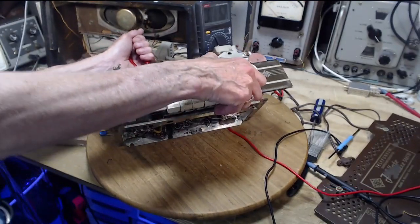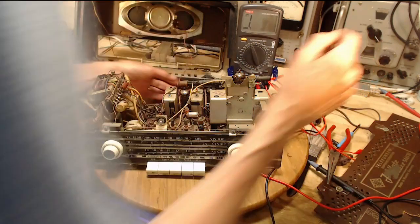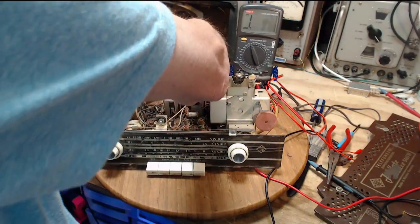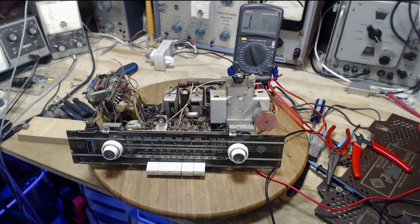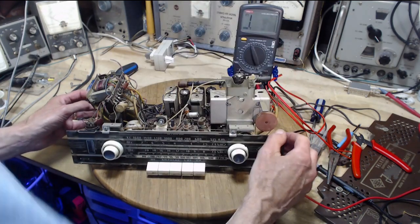Don't, you're pulling on the speaker. Yeah. What's going on here? Okay, so we're gonna solve the speaker problem here right now. Like that. Speaker problem solved. Can always hook up a temporary speaker. Be a much smarter move at this point than trying to work with the defective speaker.